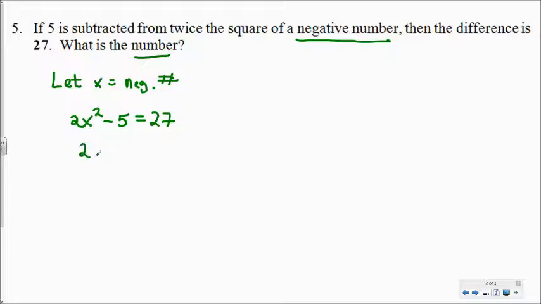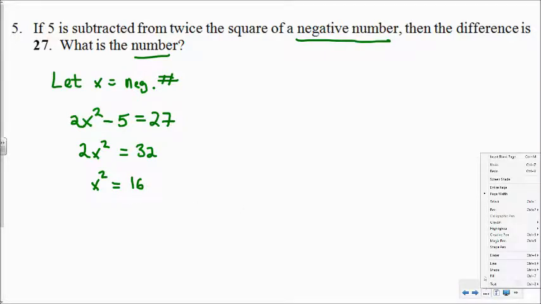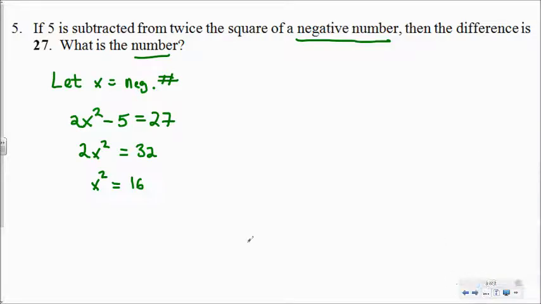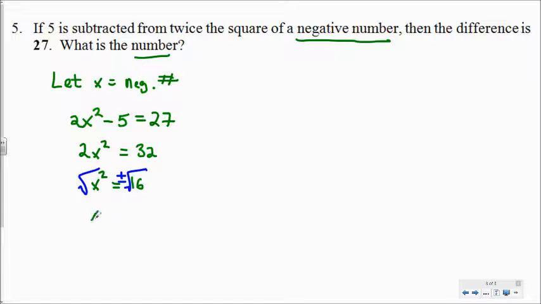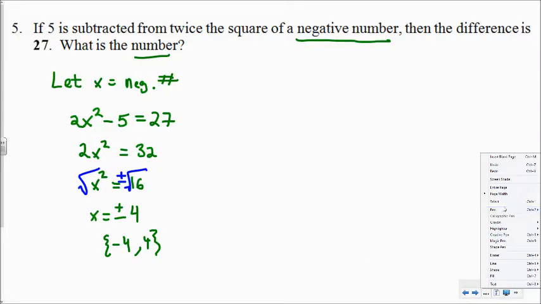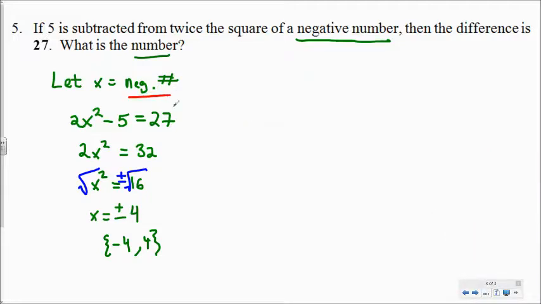So now I'm going to go ahead and solve this by applying roots. So I'll get 2x squared, add 5 to both sides, is equal to 32. I'll then go ahead and divide both sides by 2, which will give me 16. And then apply my roots. So I'll take the square root of the left, which will equal the square root of the right, and I have to account for the fact that it could be a positive or a negative solution, which makes x equal to positive or negative square root of 16, which is just 4, representing again the numbers negative 4 and 4. Now, because in this word problem, it started off by saying x is a negative number, I would reject the positive value as it does not satisfy the necessary condition of it being a negative number. Therefore, my final answer is x is equal to negative 4.